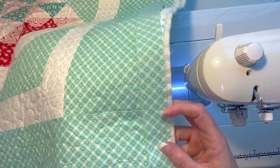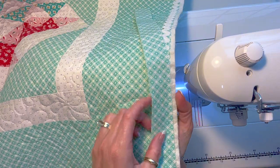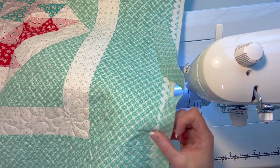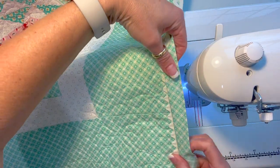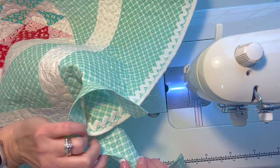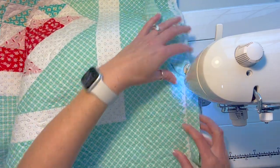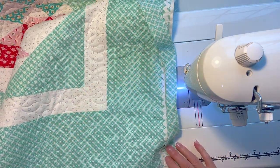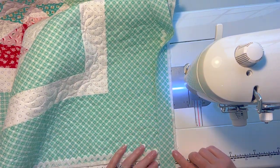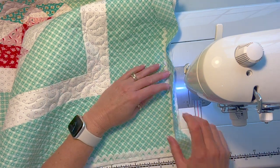So that is the space for where I attach the binding, and then it goes right over the top of the RicRac, so that when you fold it over and you do your binding, it folds right over and then matches with your other side, your seam on the other side. And so then that's what you'll see from the front. And so you're going to add your binding on exactly the same way that you normally do. Still do your mitered corners the same. Everything is still pretty much the same.